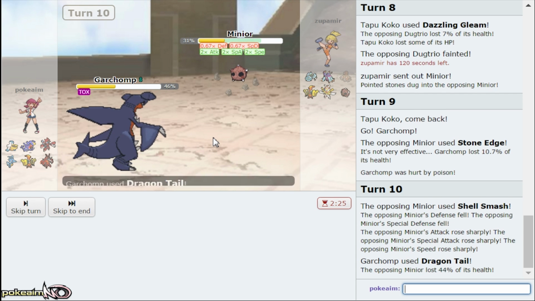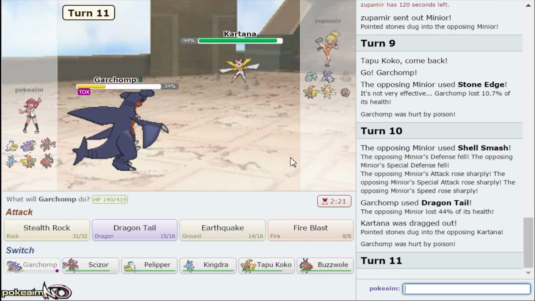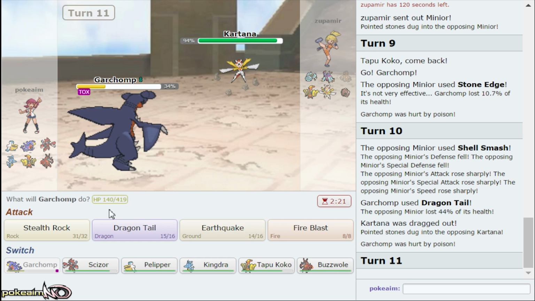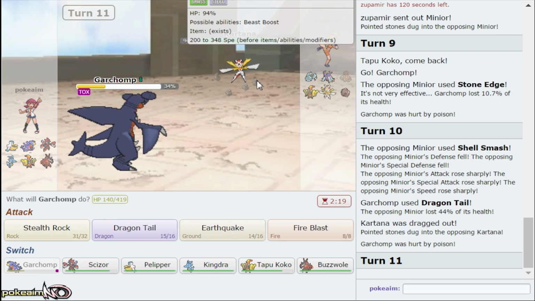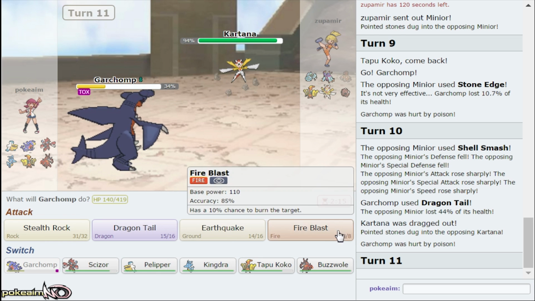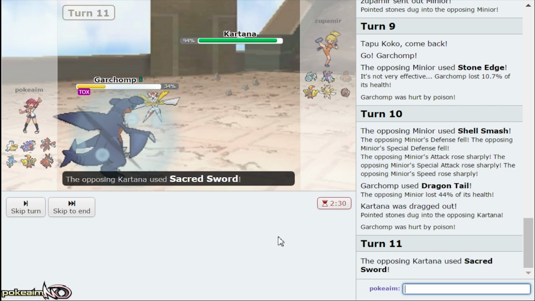Shields down as well. Beautiful. That boy dies. And Kartana is going to come out and I can just Fire Blast this if I want to. I could also keep this thing alive, to be honest, because he can't really touch my Scizor. I'll just go Fire Blast, because I don't want him to be able to spam Electric moves versus me, but then again, I can spam, sorry about that, Water moves versus him.